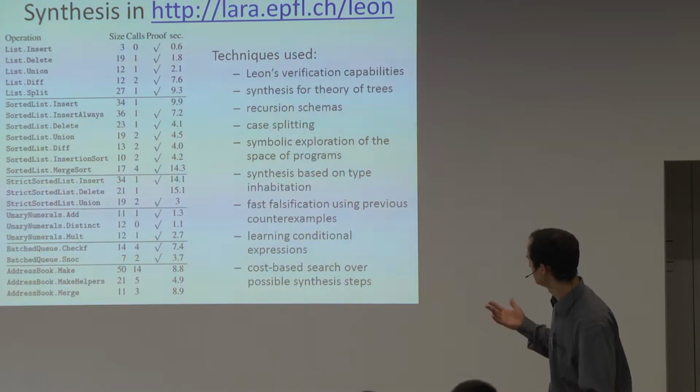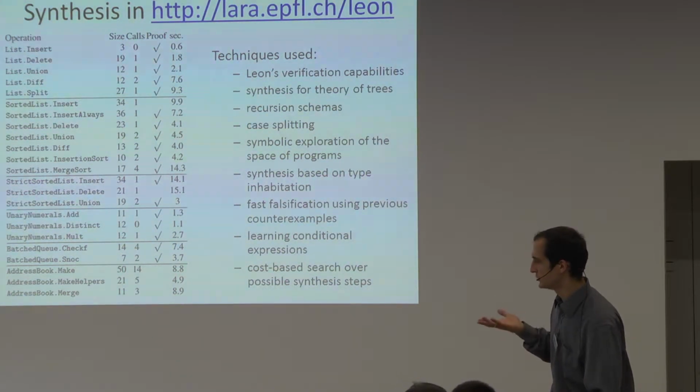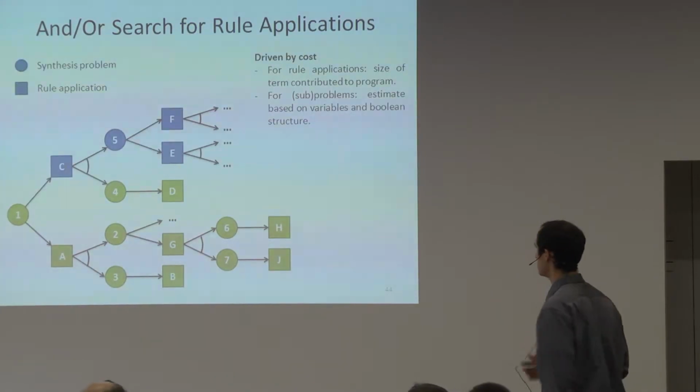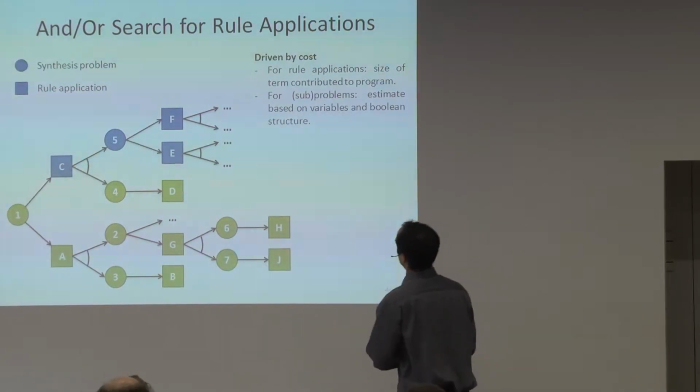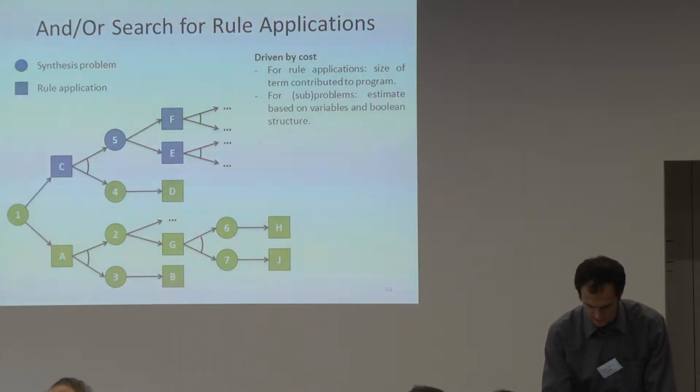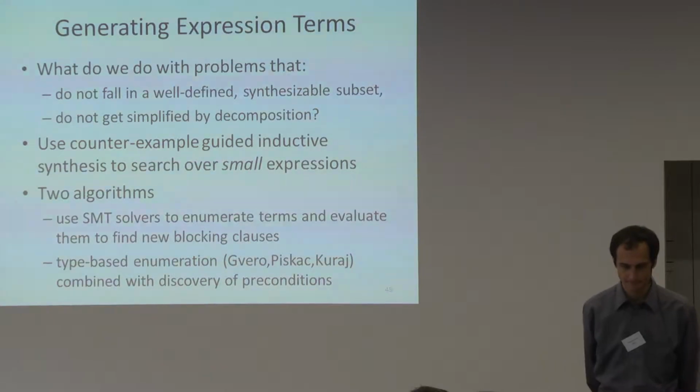And in some cases, we also use the candidates that are somewhat promising in order to derive if-then-else statements that solve the problem in one case. Okay, so this is the and/or search tree that I mentioned. It's a search tree of these different rule applications that we use. And so if we close it, then we are done.